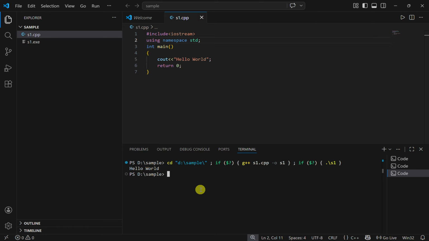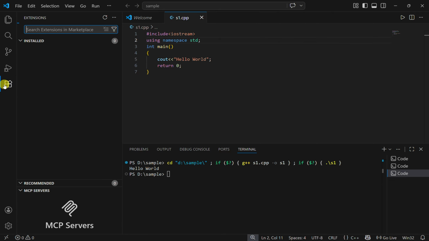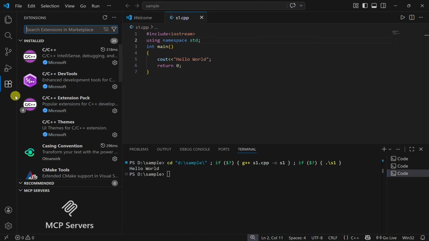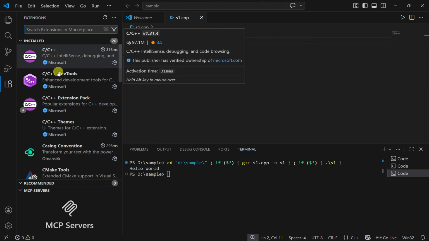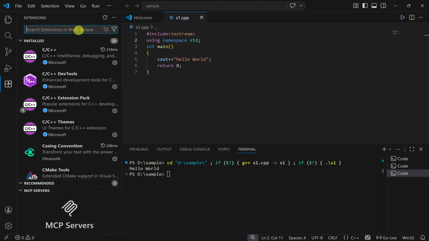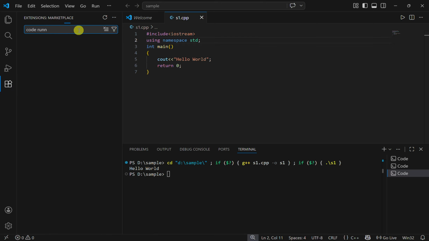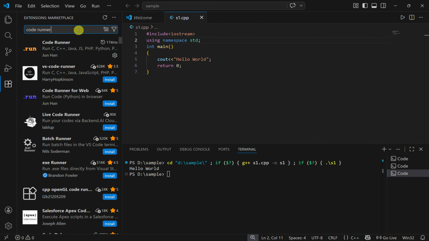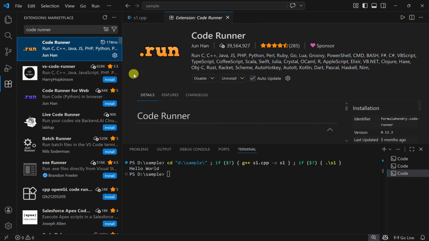So we also need another tool that is quite extensively used. Click on this extensions tab. Basically, if you install C or C++, it will recommend you to download some extensions, but I personally think it's not necessary. One of the basic tools that you are going to be using is Code Runner. This is by Jun Han.